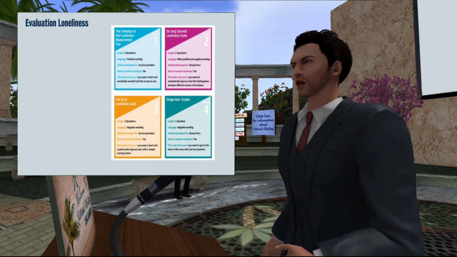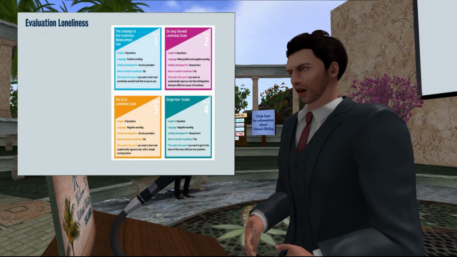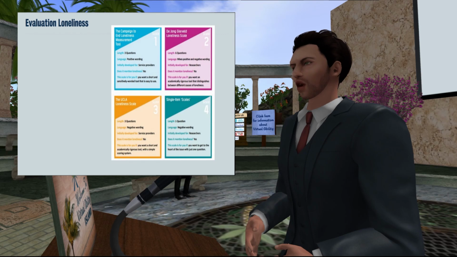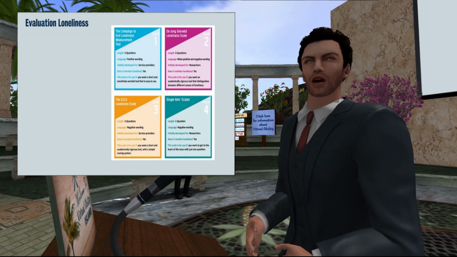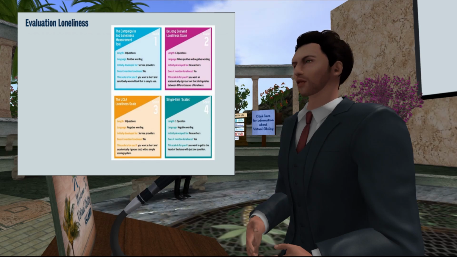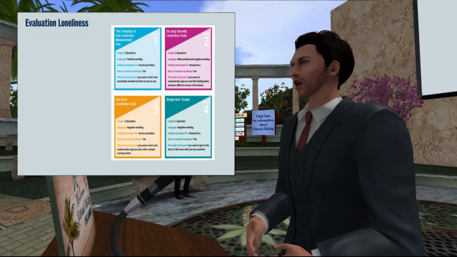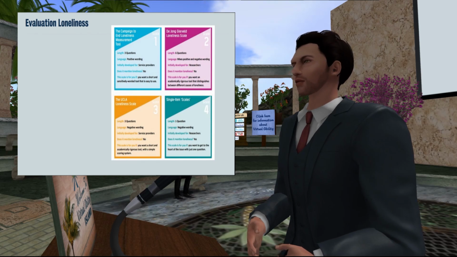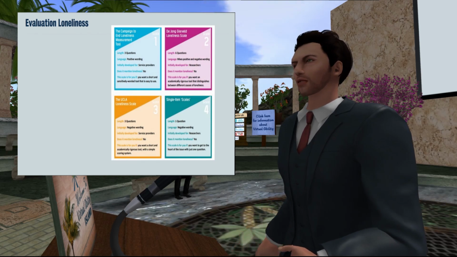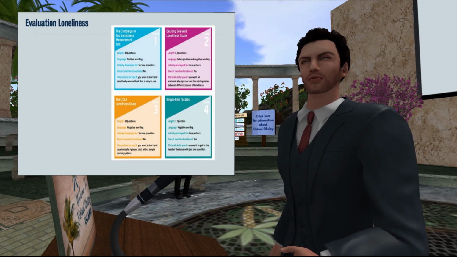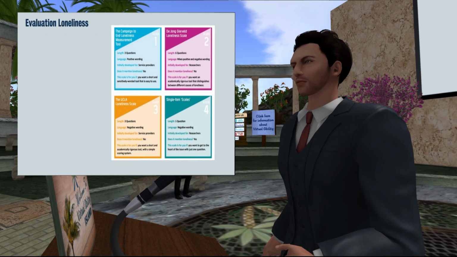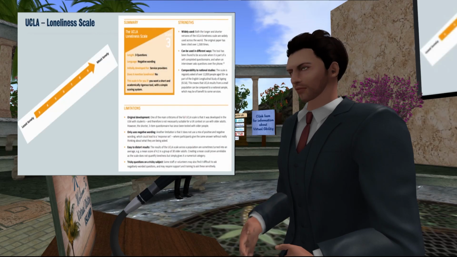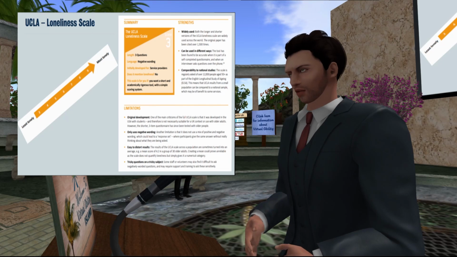The UCLA scale, with 3 items, unfortunately has some negative wording. What I like about it is that it is rigorous, short, and very quick to score. In my article, I used it for community nurses because they don't have a lot of time. So I quite enjoyed it. But you also have the single item question. It is negative, and it is 1 question, so it is very quick to get the outcome.